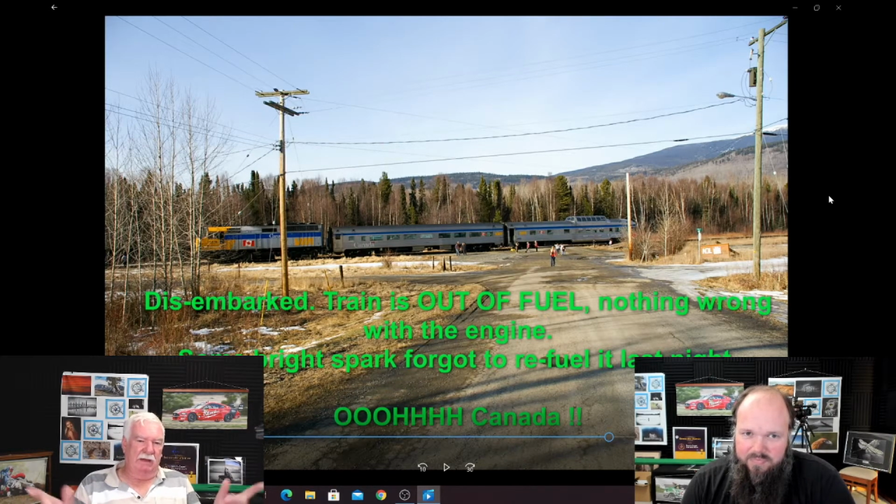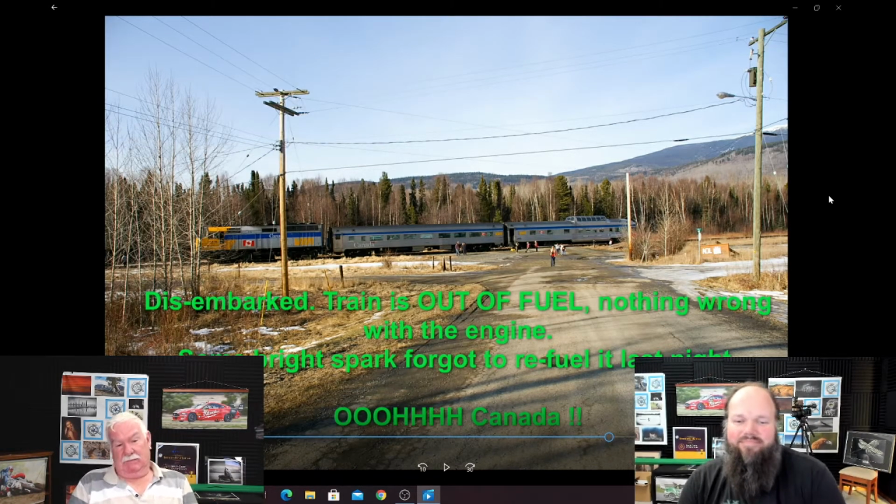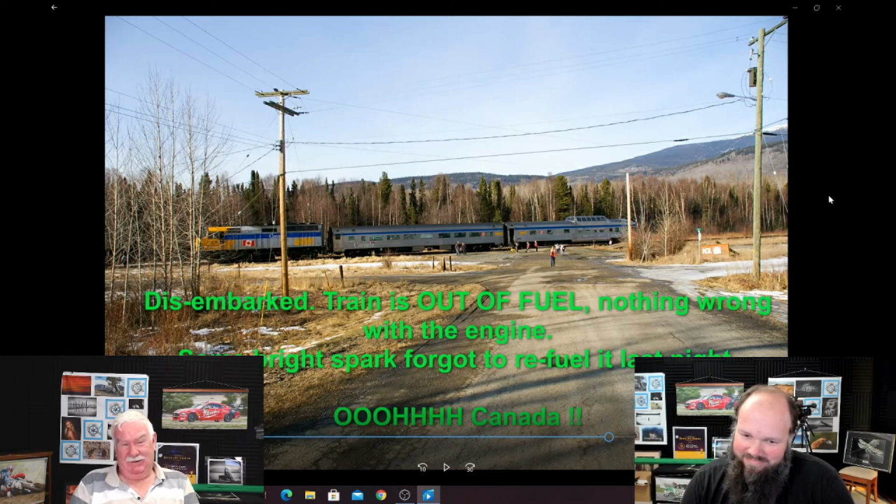Now, all around us here are huge mountains. In fact, the lowest mountain is what we're actually looking at, but behind us is massive mountains. So he walks up to the big saddle fuel tank on the side of the train with this rubber mallet and hits the fuel tank. Now, those of you that know what an empty 44-gallon drum or any metal large container sounds like when it's empty and it's hit hard, gives out an almighty echoey sound. Well, that's what came off this fuel tank on the train.